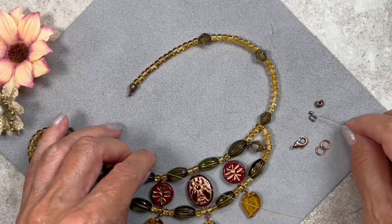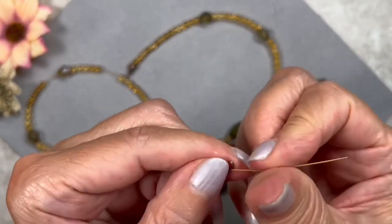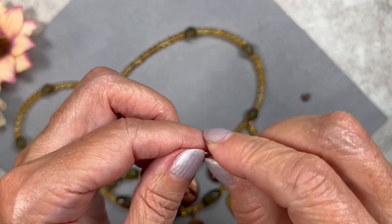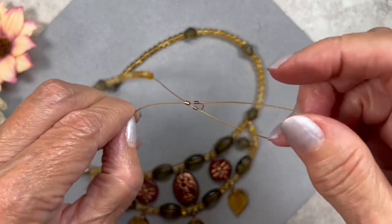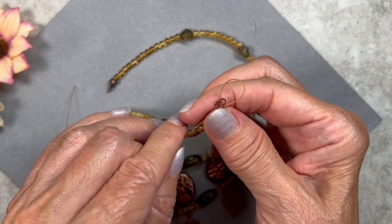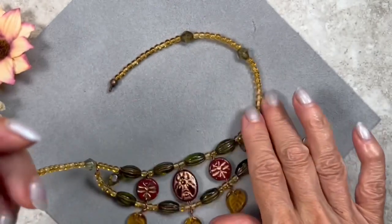So just like before, we're going to thread on a crimp tube. And now a wire guardian. Take the tail and thread it through the crimp tube. Bring everything down. Shorten your loop so it sits nicely inside the wire guardian. And that looks pretty good, but before I crimp down, I want to make sure that I don't have any spaces anywhere.